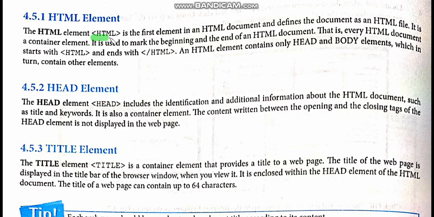You can see HTML written within tags. Before you start writing the HTML code, the first tag that marks the beginning is HTML written within the angular bracket. This HTML is a container element — it has both a beginning and an end, with a backslash before writing HTML. This is the first element in an HTML document, which defines the document as an HTML file. As soon as you write HTML within angular brackets in Notepad, it defines that it is an HTML document and not just a text file.